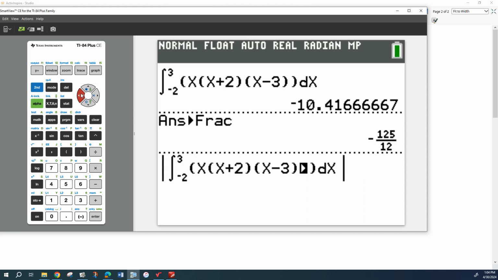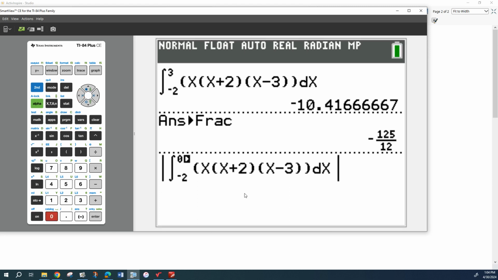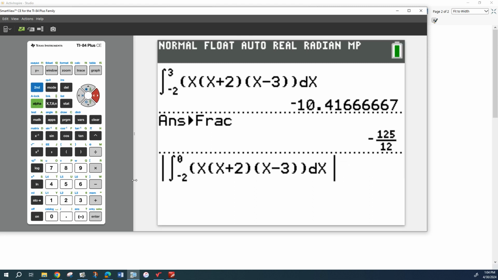So I'm just going to go back then. If you hit second left, it takes you all the way over, which is kind of a good little shortcut. So I'm going to make that a 0. And then I would just have to do this whole thing again, right? So hit second right to get all the way over, plus absolute value.